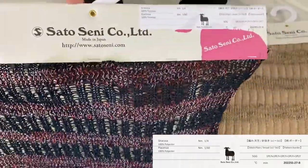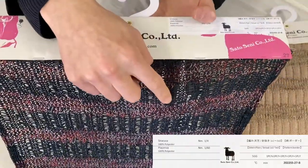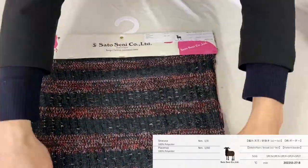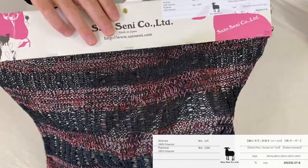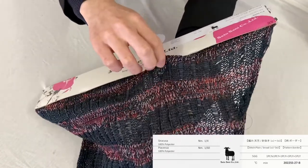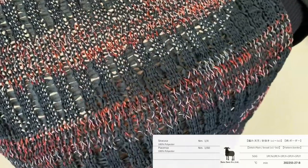Okay, so this is a combination between Siracusa and Piacenza. Can you see the white and red colors? This comes from Piacenza, and the black color comes from Siracusa. And this stitch is between 1 by 1 and 3 by 3 plain stitch. In case of the 1 by 1, we plied up with the Piacenza as a yarn. And in case of the 3 by 3, we knitted only the Siracusa. And you know, this is a woven tape, so it can be very nice to knit 1 by 1 or 3 by 3 in this way.